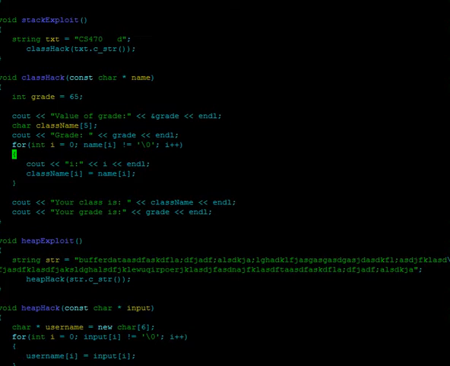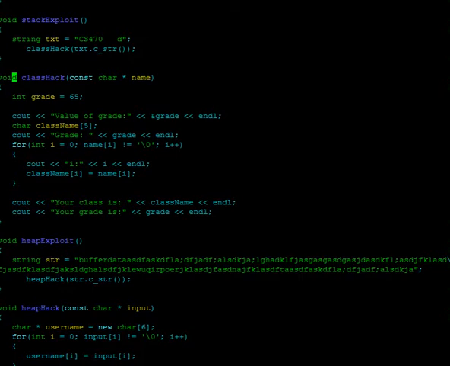The idea of stack smashing is that you have variables on your stack, which is your local memory, and these variables can be manipulated in certain circumstances if you're not careful about input from users or buffer overflows, things like that. So here I'm kind of hacking my own program, and I did this example which is demonstrated in these two functions, one called stack exploit, the other called hack.